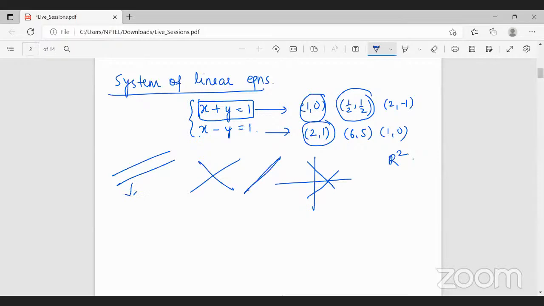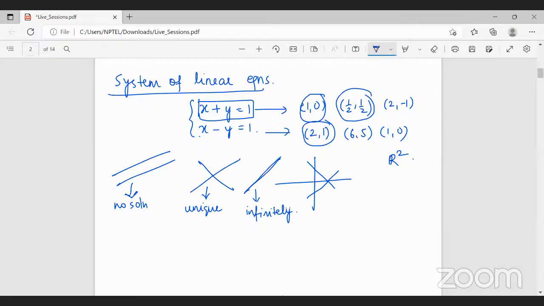When they are parallel, we have no solution to the system because they are never going to intersect. The points that intersect will be the points that lie on both the equations, right? So that's what we are looking for. Solutions means we are trying to look at the intersection points. If they intersect at exactly one point, we'll have a unique solution. And if they lie one on top of the other, we'll have infinitely many solutions. There is no way I'm going to have exactly 2 solutions or exactly 3 solutions or anything like that.